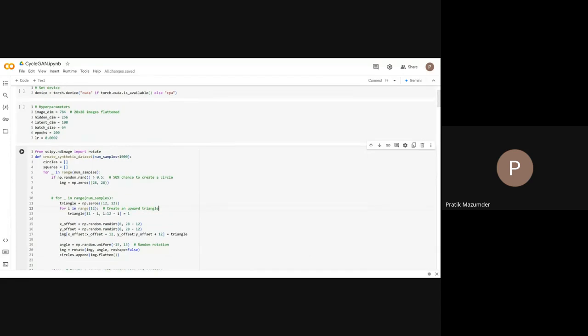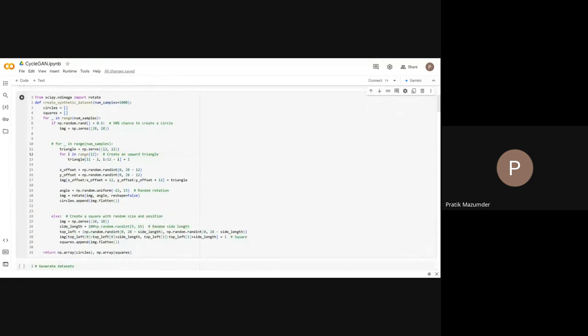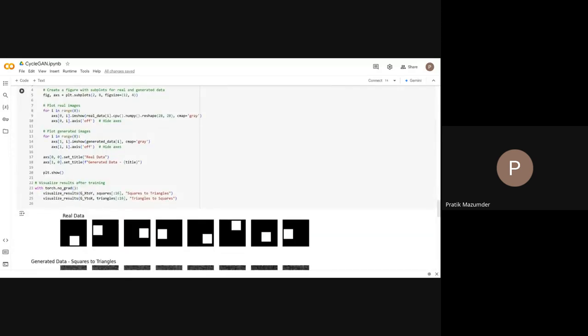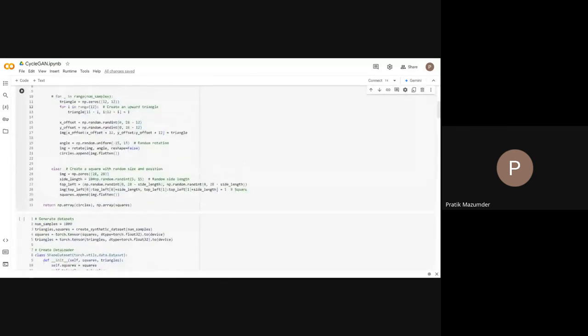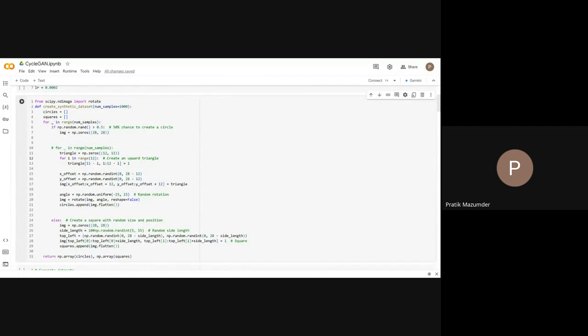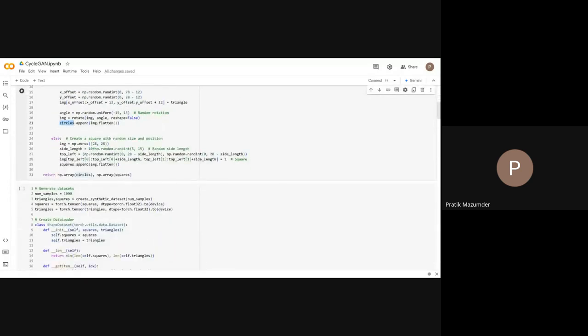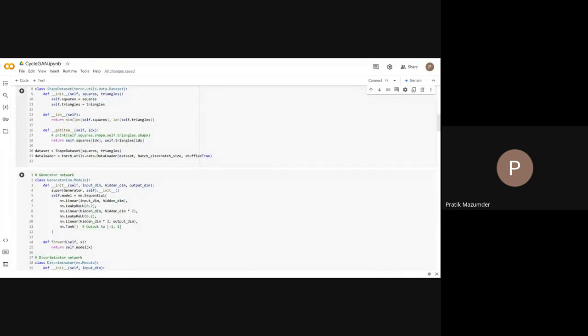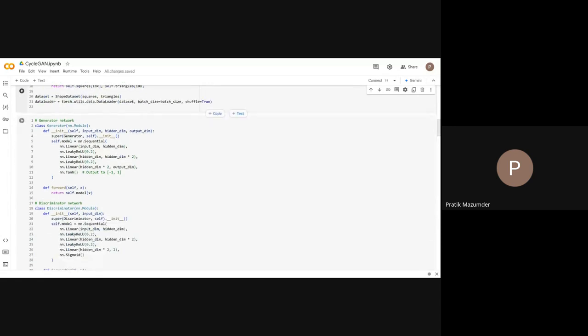Right. So for this purpose, I created a synthetic data set. In this case, I think we don't have a circle. We have squares and triangles. One of the domains will only have square images. The other domain will have circle images. I have mentioned circle, but actually I changed this shape later on. So if you ignore that part, this is simply data generation.